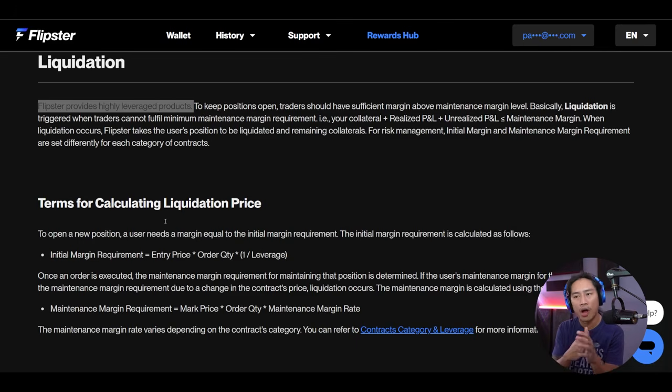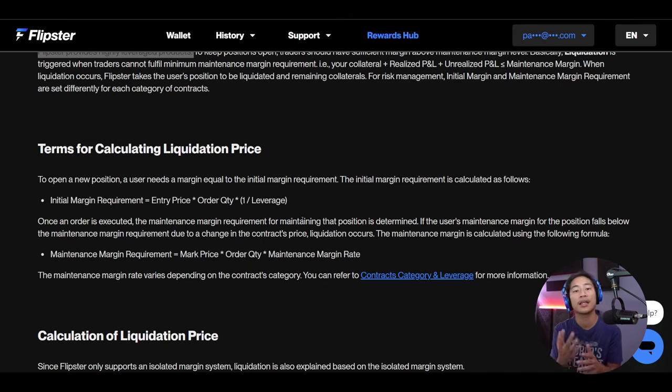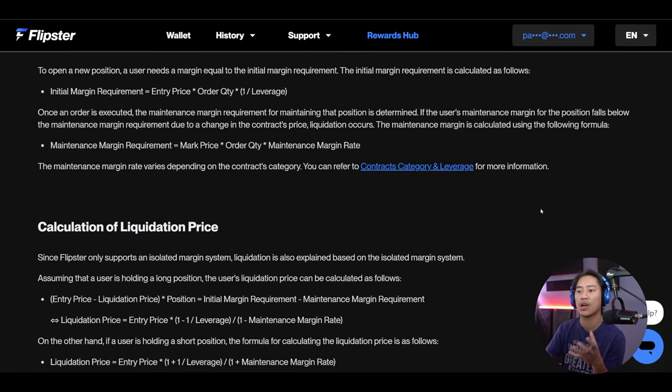Strong liquidity for altcoins, even actually surpassing the top 3 exchanges in the market for altcoins. Now, high liquidity helps maintain a narrow bid-ask spread. So it also lowers the slippage, so a smaller difference between the expected price of a trade and the executed price. And it also contributes to a more reliable and stable trading environment.